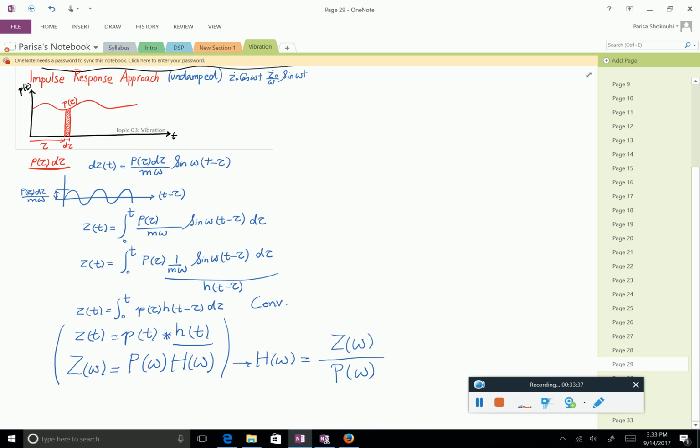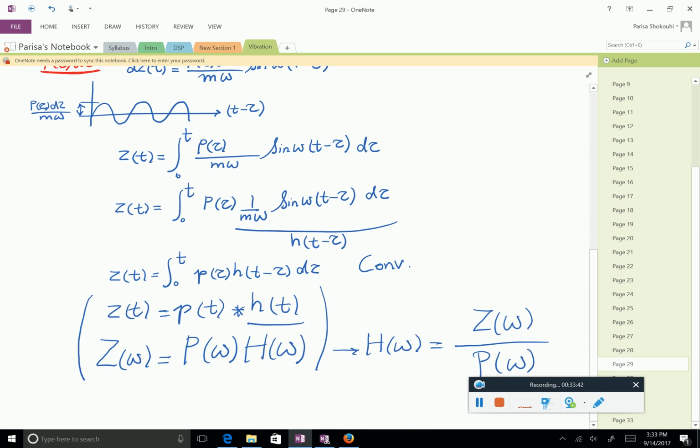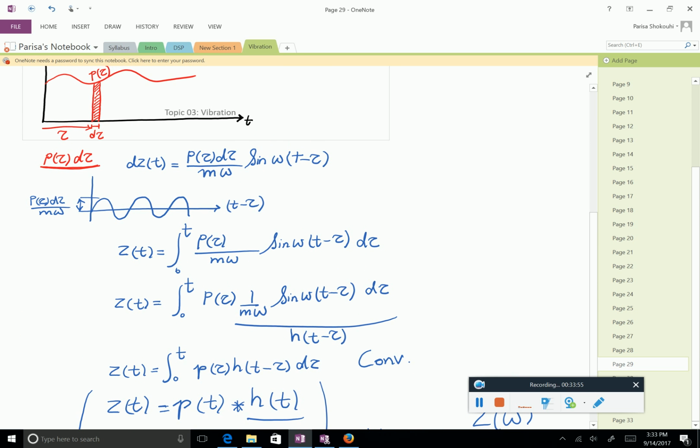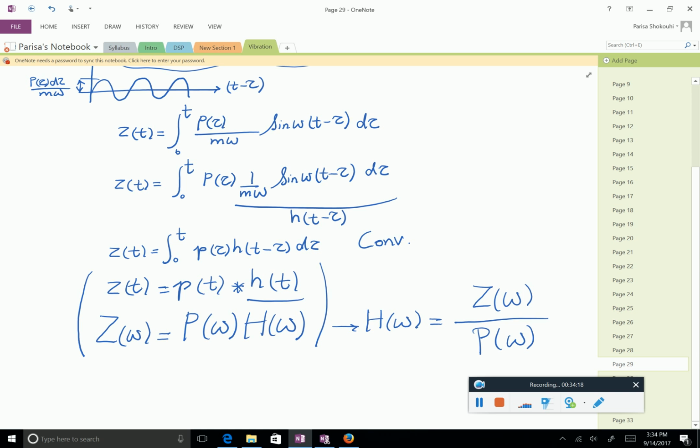Any questions? Yes. Can you describe what h of t minus tau is again? I just replaced 1 over m omega sine omega (t minus tau) by that. And that's the impulse response of the system. Why do I say that? Because if the force is p tau, that's the response. It's an undamped response. If I make this 1, that just looks like sine omega t over m omega, so it's just a normalized version of that. It will look different if your system has damping, but for the sake of seeing the concept, this simple case is enough for you to see what's going on. I don't want to go through all the details of that. The concept of Green's function, for example, is very related to that. So it's useful to know.